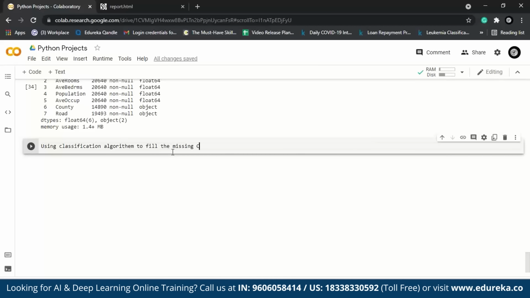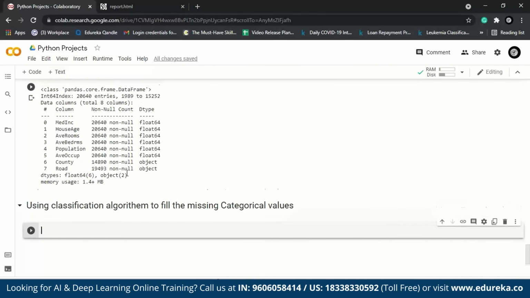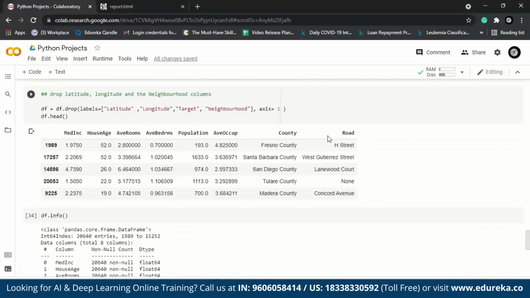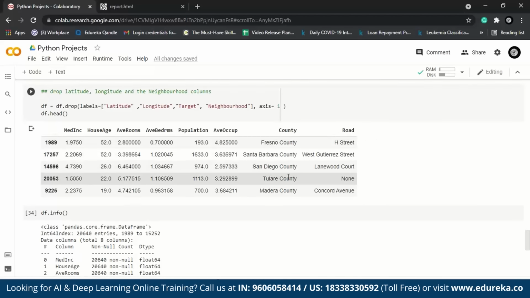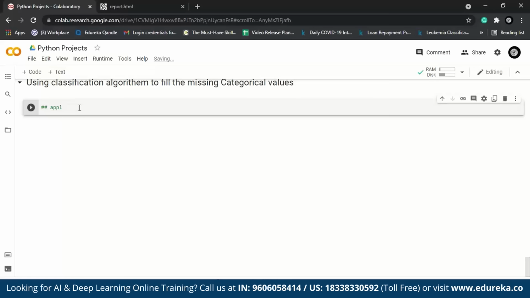Okay, and now what we'll do is, let me give this as a comment, copy this up. So the first task over here is we need to find out which are the data that is missing, right? Which are the rows that have missing data. So first thing, I'm going to use county. First, we'll find the data for the county, or we can also use it for the road. And then, use any of these 2 or 3 parameters to find out the missing data. So here, applying classification algorithm. So let me write that out. Applying classification algorithm, or let's say logistic regression, to find the missing value.